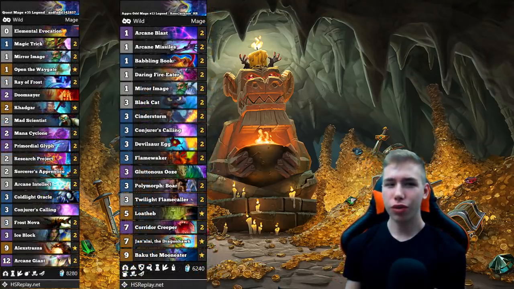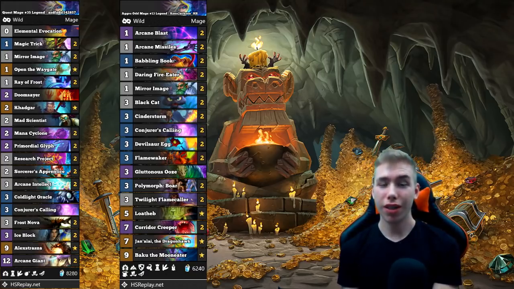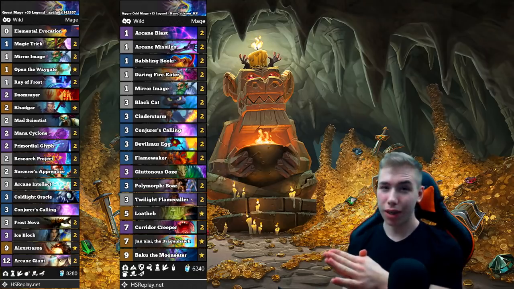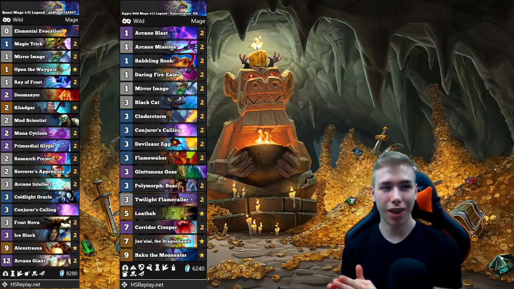For Mage we have 2 rather new decks, because both include cards we haven't seen before. Mainly because Conjurer's Call is a really good card. You can play it on basically anything in one. The one is an Odd Mage, which I really like because the hero power deals 2 damage by Reno Jackson. That is really fun to play, I have to admit.